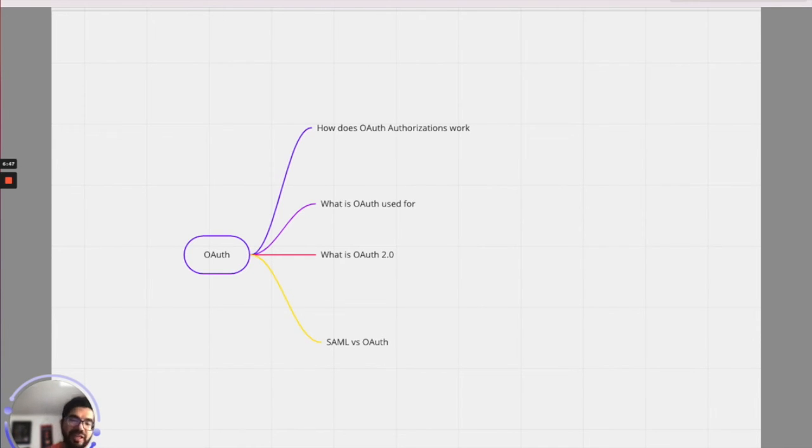So there are so many authorization protocols today that we have, but OAuth is one of the most prevalent ones out there. The new standard that we have is OAuth 2.0, which is the latest version of OAuth. There were previous ones like OAuth 1.0 with certain vulnerabilities and things like that. OAuth 2.0 is the most prevalent one that is being used in the industry.